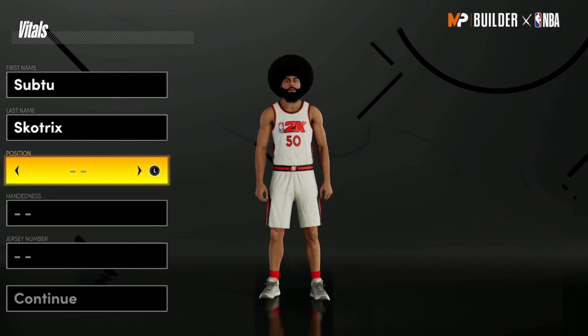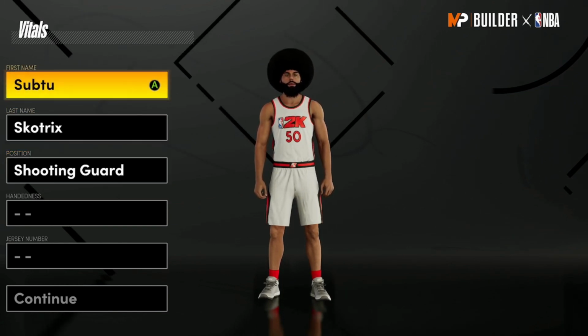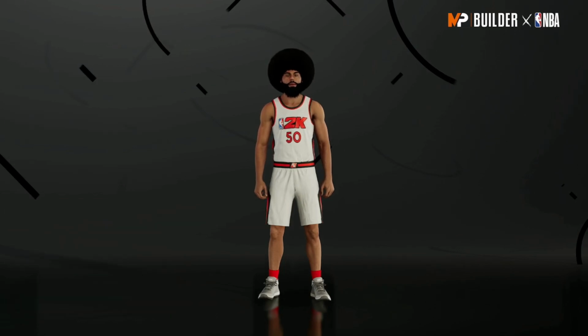Alright, so on this first screen nothing really matters too much. The only thing that is important is you want the position to be shooting guard. The name doesn't matter, hand doesn't matter, jersey number doesn't matter. You can set that up however you want, then go ahead and click continue.